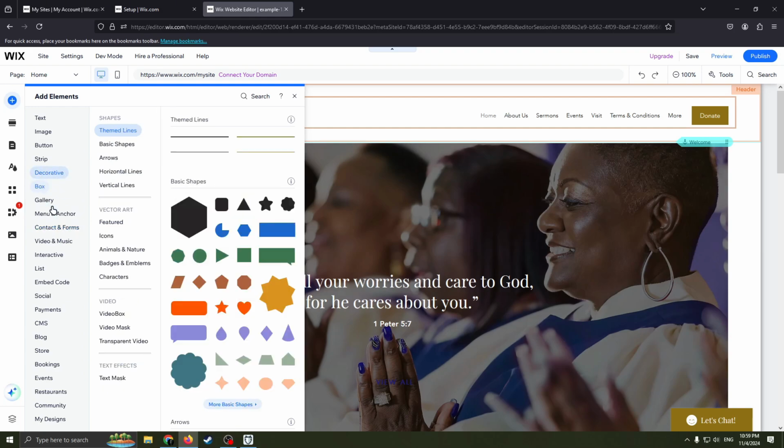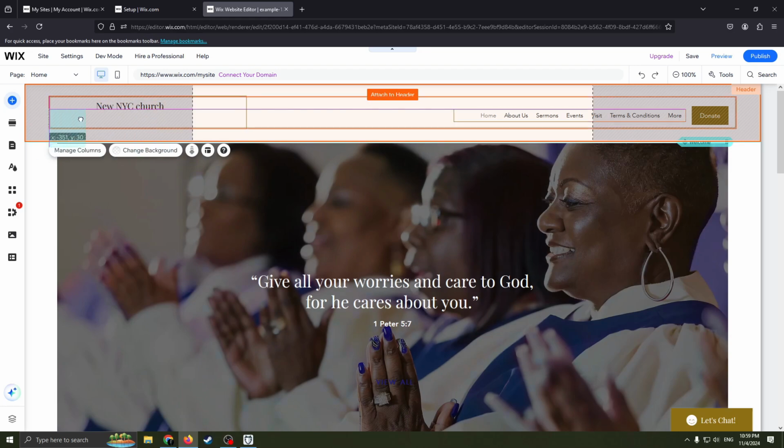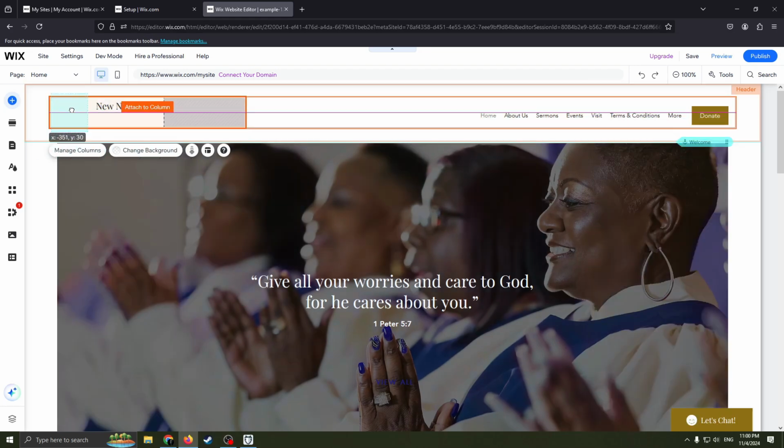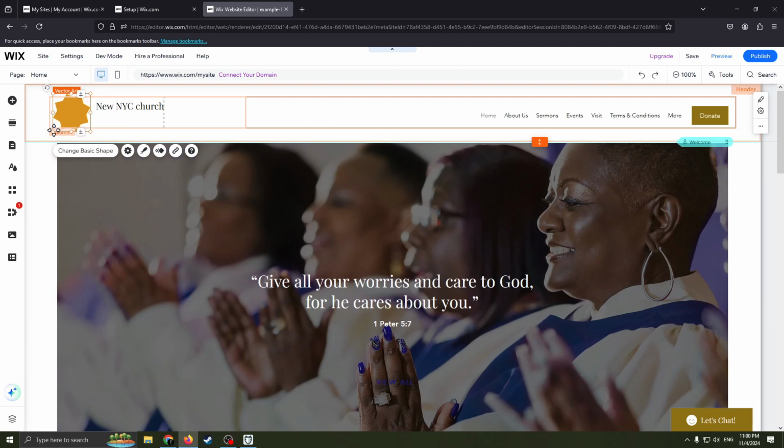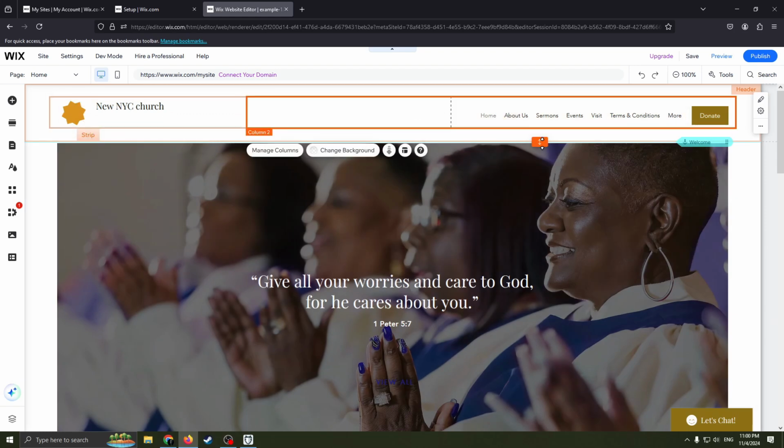Basically, let's imagine that this one is our church logo. We can easily attach it to the column here and change the size. So also we can add a section.